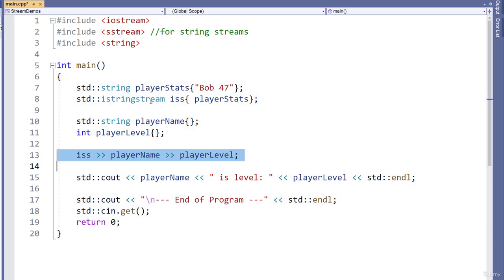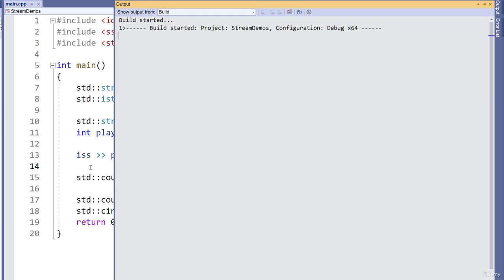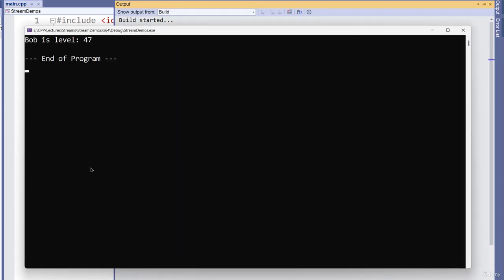In this case, we are using a string stream. So we are extracting these two things. Remember that the extraction operator will stop when it sees white space, and then it's going to extract the next thing again. So we extract the player name and then the player level. Build and run. We get Bob is a level 47.